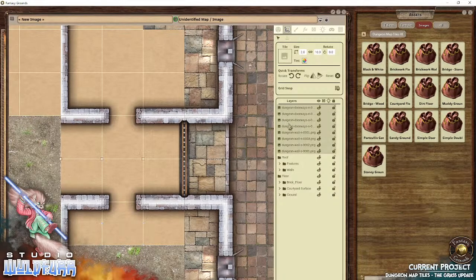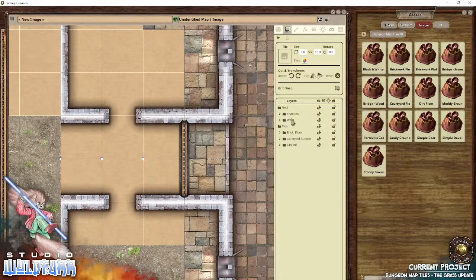Now you'll also notice that I've got doors, and again, you want to put these in the features folder. If you want it to have artwork that's overlaying the wall, for example like with the portcullis, you want to pop it in a features folder that's above your walls layer. If you want it to look like it's within the room, affected by the shadowing of the walls, then you want it in a folder that's above your floors folder but below your walls folder, and then it looks like it's affected by the wall shadowing.